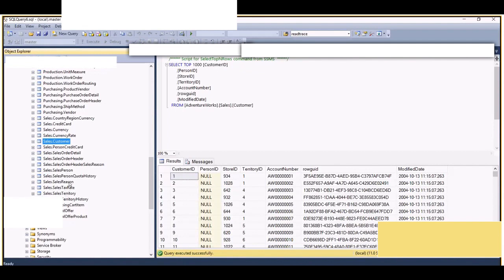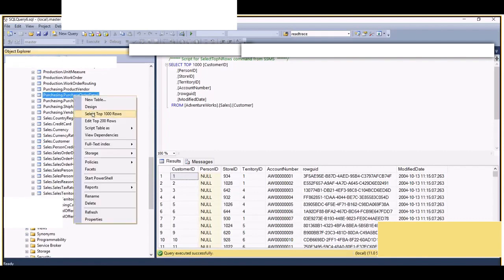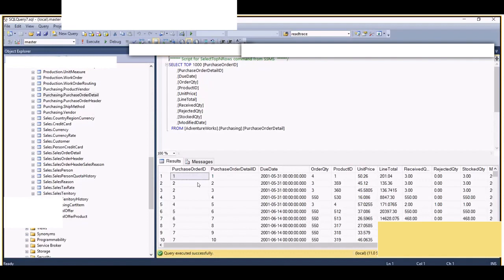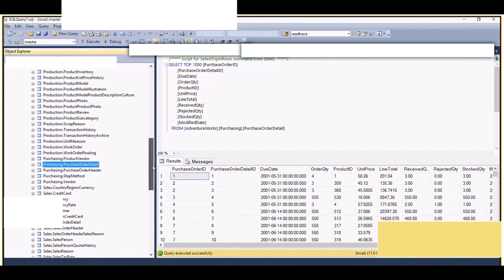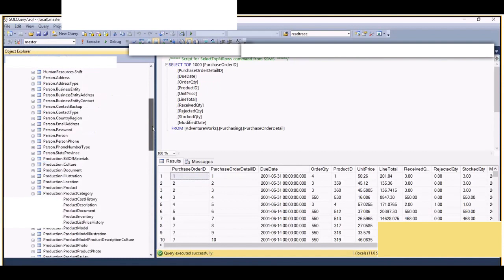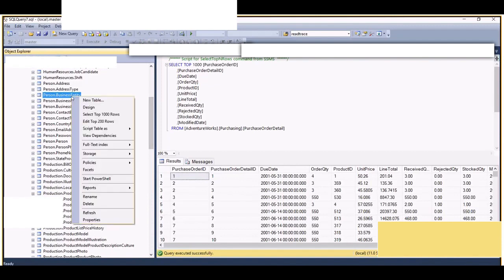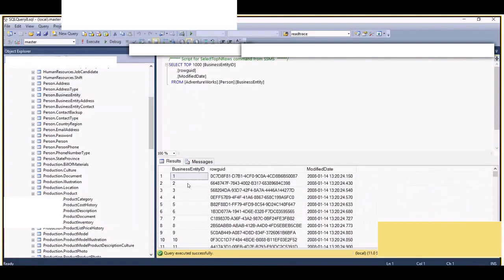Territory. Where is this at? Purchase order. I know there's a business entity ID somewhere else. Business. Wow, this is all I have in here.